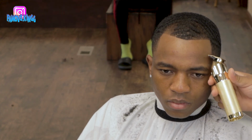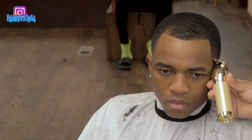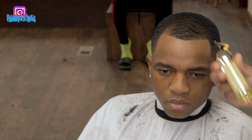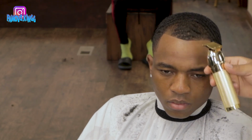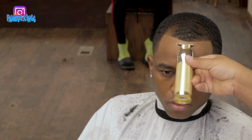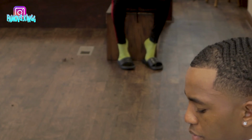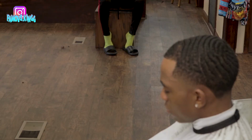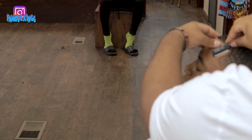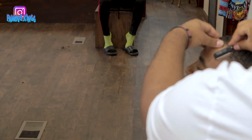You see me do a little trick over there just to make sure our C cups are nice and even on both sides. I take the brush from one side and I go to the other in a parallel position, and just make sure everything is nice and symmetrical. See, look how that line came out. Get it with that razor. Get all them little tiny little bit of hairs out. Make that line pop even more than what it's supposed to.